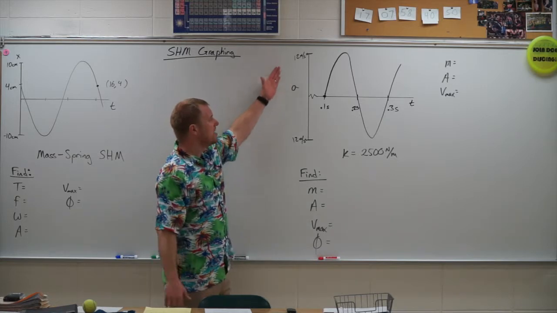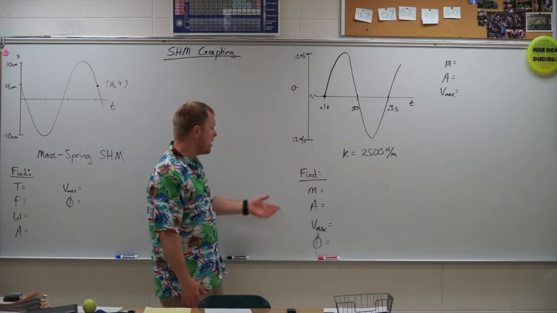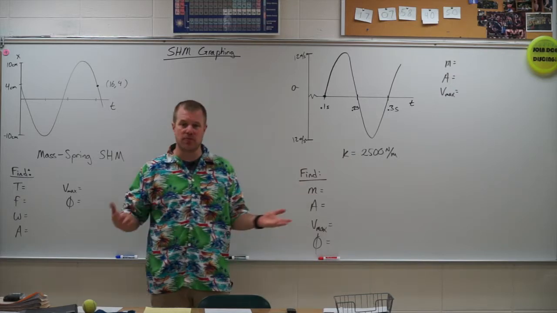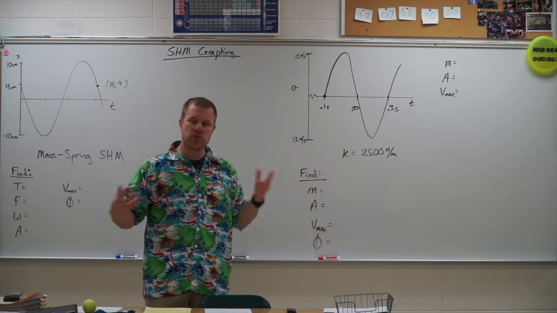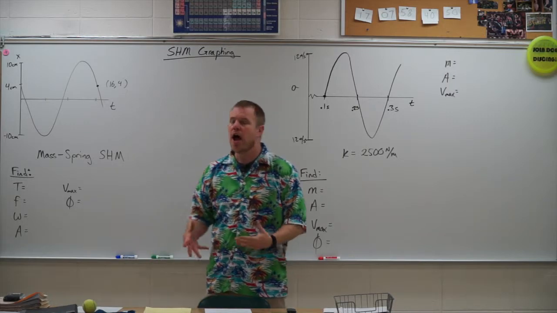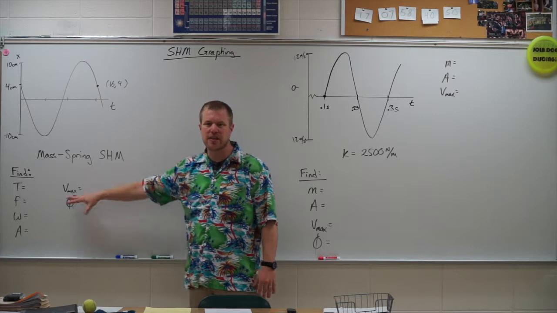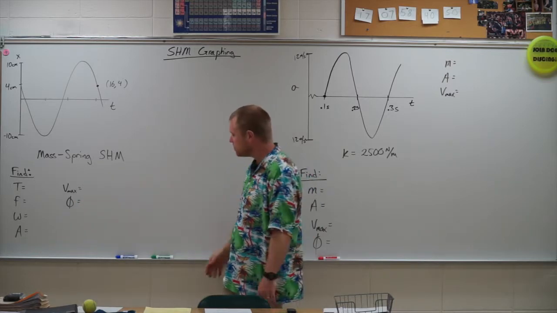We're also going to look at an acceleration versus time graph and pull out some information like mass, amplitude, maximum velocity, and phase shift. And I'm going to show you both of these, and we're going to work through how we get the information from that graph and translate it into all these other different variables.